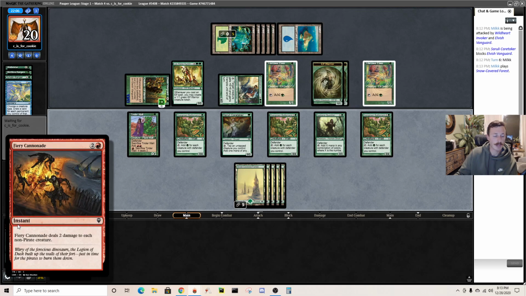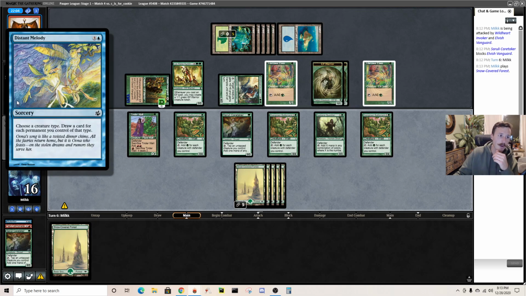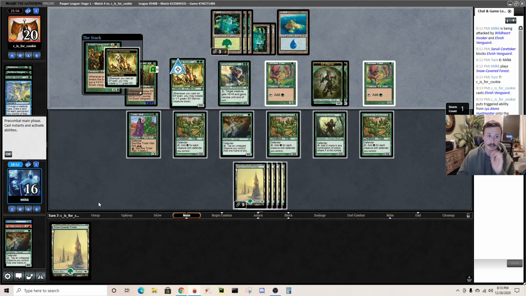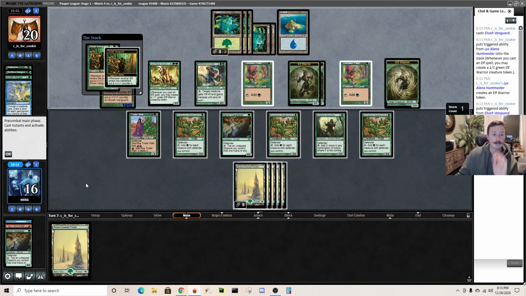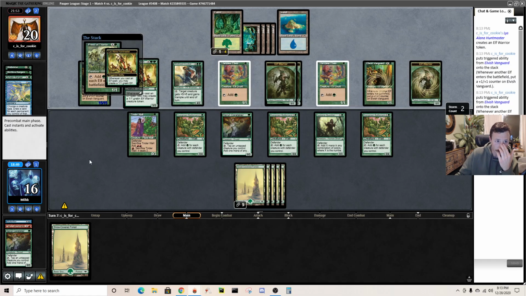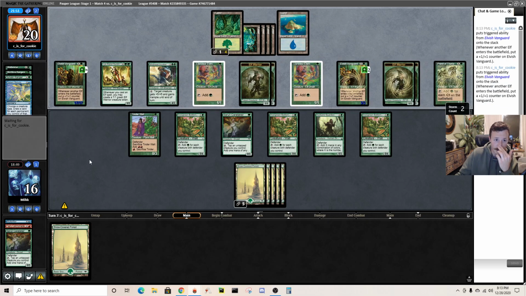I mean, I probably should have waited on this and hoped they went for Distant Melody, but I just didn't think they had any of that in hand. So I just wanted to get their stuff off the board, get their Quirion Ranger out of there before they were able to do too much. Okay, they can't add a bunch of mana this turn, so that's good. I can maybe chump this one more turn.